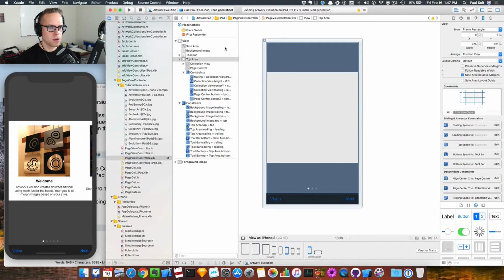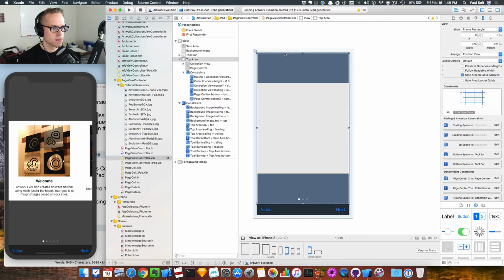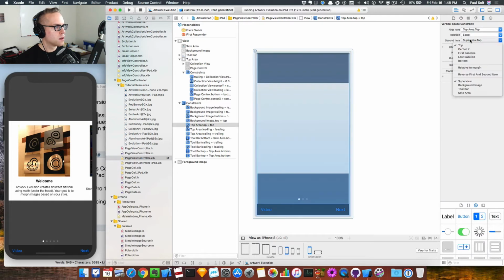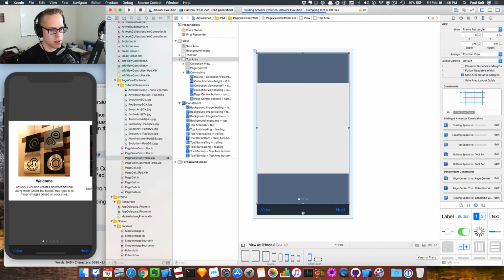Okay, so what is going on with this guy on the top? I think I want this to stretch to the super view. There's going to be no clickable stuff, so I don't think I want it to go to the safe area. We'll see how that looks. I'll just run it again. I might want this bottom to go all the way down to the bottom, but I don't know if I'll get that weird bar.